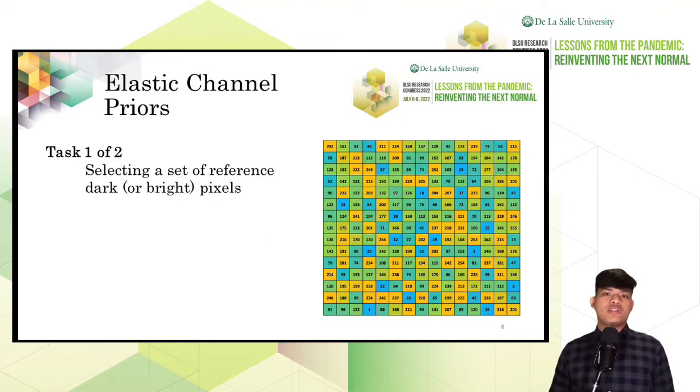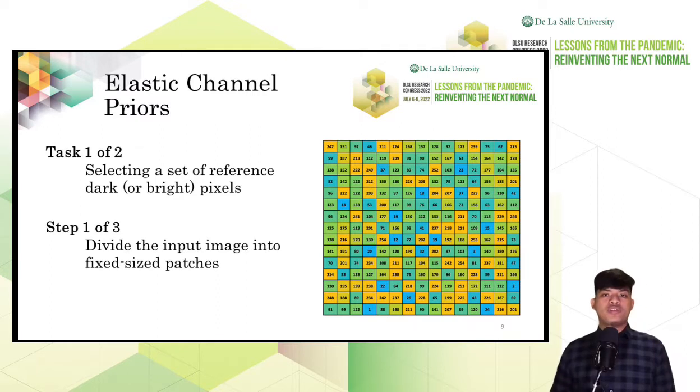So this approach can be divided into two tasks. The first task is a patch-based search for the darkest and brightest pixels to be used as references. For visualization purposes, located on the right side of the presentation, we will choose the dark channel side of the elastic channel priors.